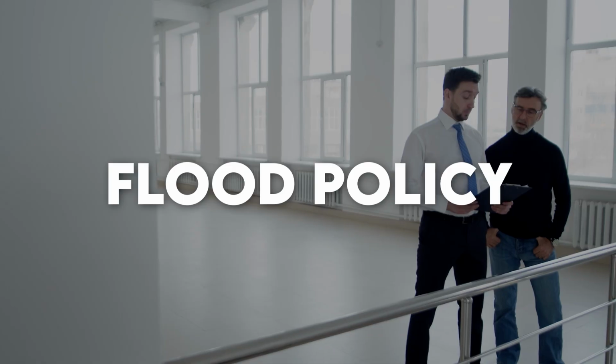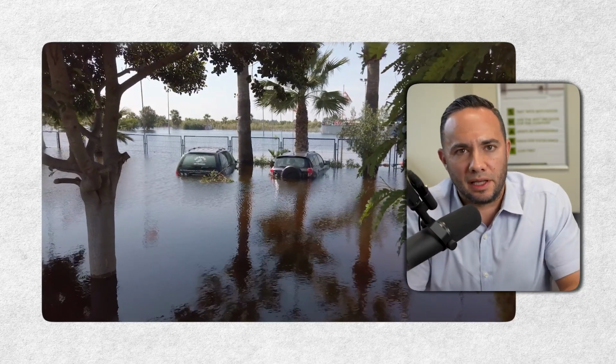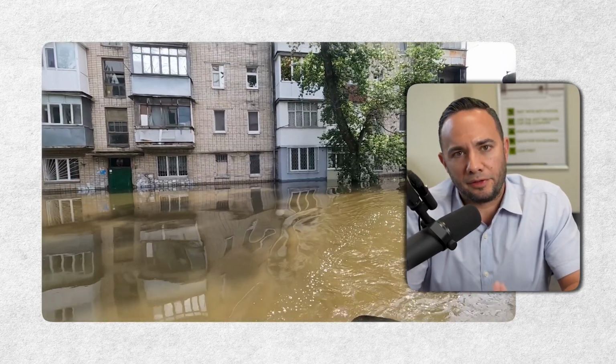The next one is flood. When you have storm surge or excessive amounts of rain that cause floods, surface-level flooding, you need to have a flood policy. Most insurance policies are going to exclude flood. Now, there might be some endorsements on a policy that provide limited flood coverage. We've seen it with some carriers, but in areas that are more prone, you're most likely going to have a hard time getting that coverage from your standard carrier. Again, you have to go out and purchase a flood insurance policy. Flood insurance is very typical for people to buy in flood-prone areas. Of course, hurricanes cause lots of flooding. Look out for that, and look out for flood coverage.